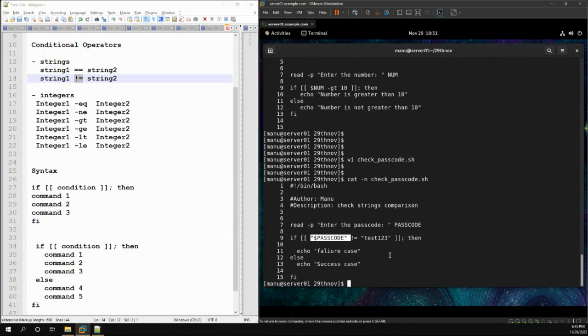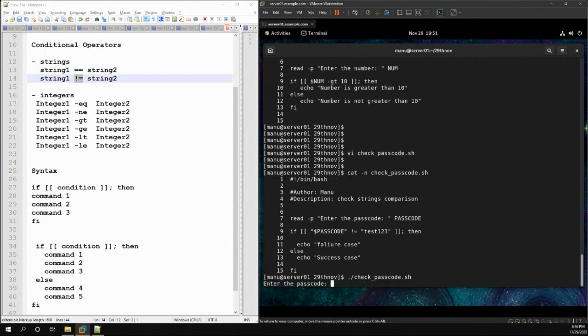Okay, so let me check passcode. Test 1 2 3. So in this case, what should be the result?